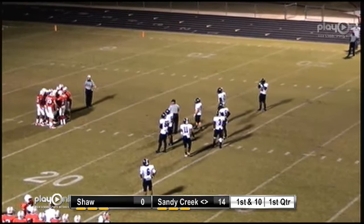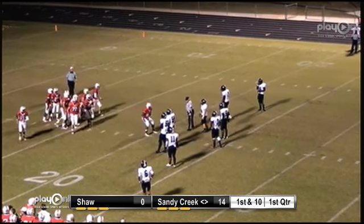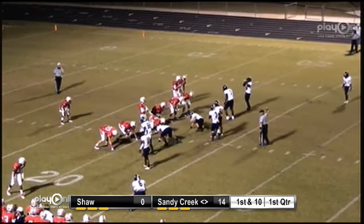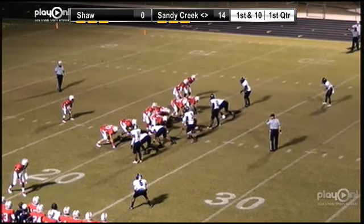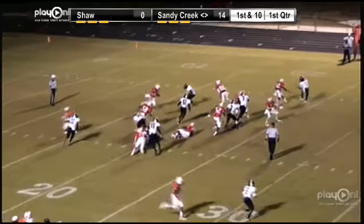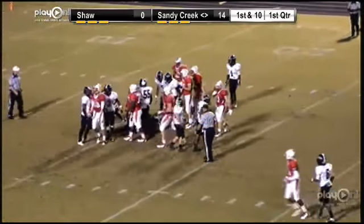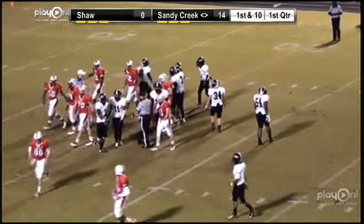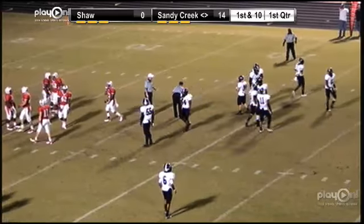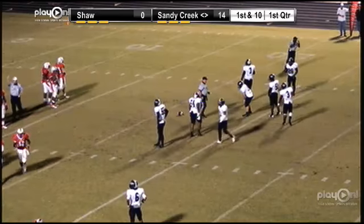Cole Garvin, a lot of time coming over to the sidelines, picking up a play. Runs it back to the huddle as they bring it in a little bit tighter this time. Sumter comes out to the near side, the lone wide receiver. One single back. And he's going to sweep it out to Sweeney, who's looking for room to run. He gets it up to the 20 where he's stopped. It's probably going to be about a yard, if anything, to the line of scrimmage. DB was just standing on the outside, just waiting on him that time. That was a good read by him. I believe that was number 26 on the tackle.